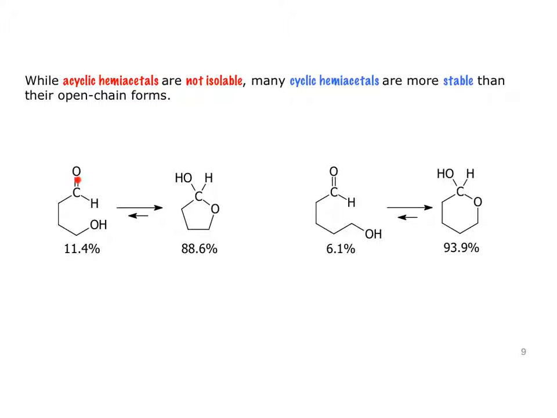So you'll notice this little 1, 2, 3, 4 carbon aldehyde alcohol. This alcohol moiety can react intramolecularly with the carbonyl and form this intramolecular hemiacetal. And in fact, that's quite a stable structure, such that this compound exists in pure form as roughly 89% hemiacetal and 11% open chain. The 6-membered ring is even more stable than the 5-membered ring, and so this little compound over here also reacts intramolecularly and forms this hemiacetal, and it makes up 94% of the compound at room temperature.